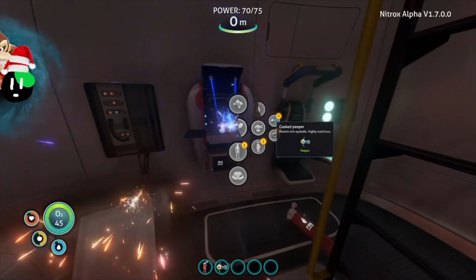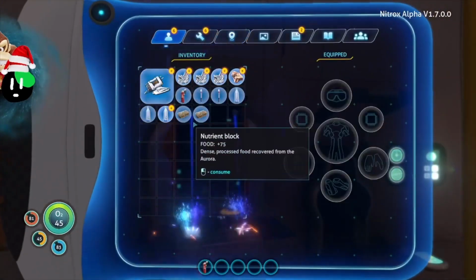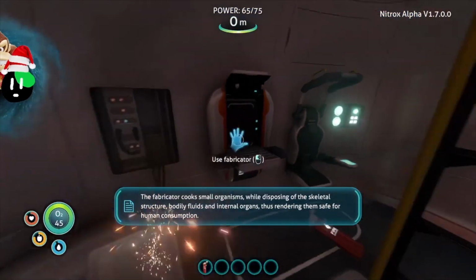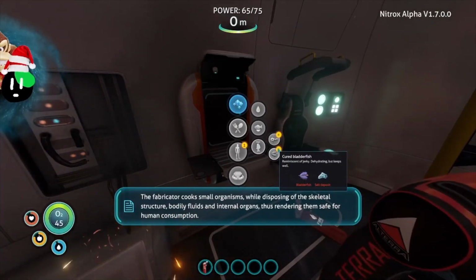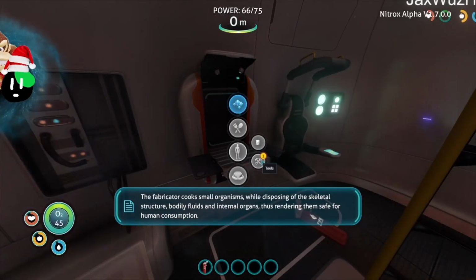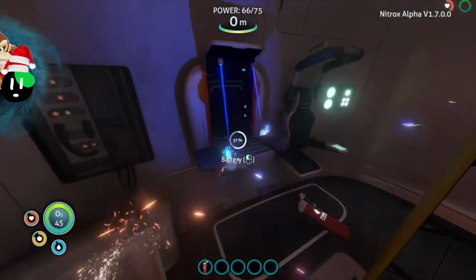Oh my god, the ocean's not a beautiful place. Alright, so what do we do? Try and find scrap metal and break limestone. I already got some copper. I got some. Okay, you got a little bit of copper. Resources, electronics. I made a battery.